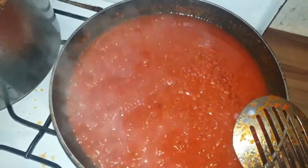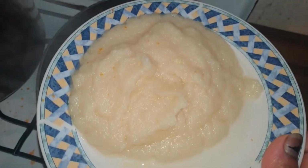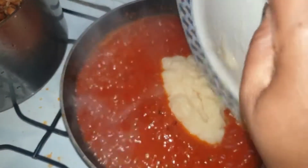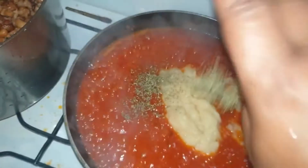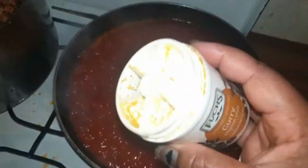So right now I'm just gonna go ahead and add my onions, ginger, and garlic paste. At the same time, I am adding my thyme. And I'm adding some curry powder. And I turn it together very well.